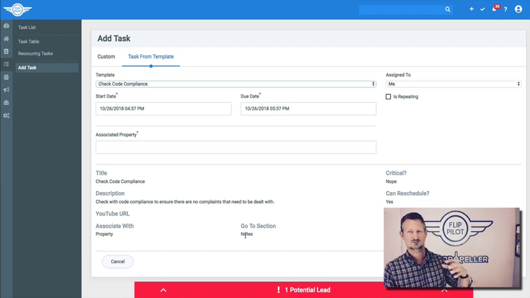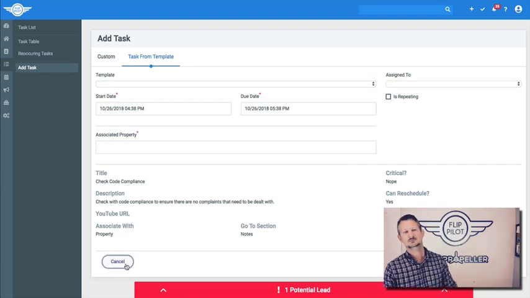So how cool is that? They don't have to find where to go in the system to do the work they need to do for that task. So we're saving you a lot of digging around the system and finding what you need to do. It's just right there with that link. And so that's just the power of these task templates.